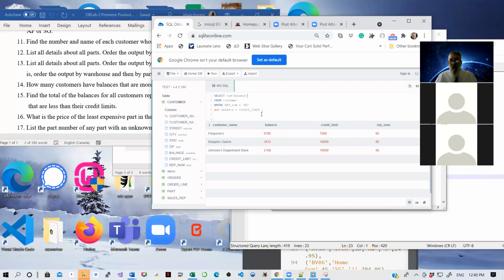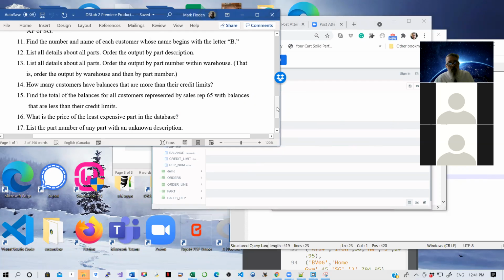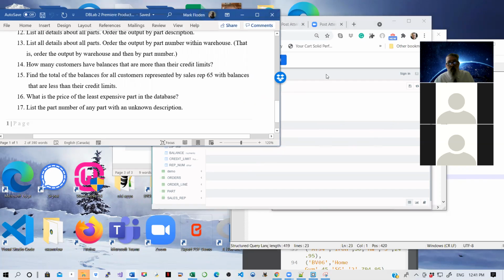Now, when we use SQL, we wouldn't be able to, but just roughly in our head, we can see that this is about 6,000, this is about 3,000. So add those together, that's about 9,000. It's going to be about 11,000 and a bit, 11,300 or something like that. Let's see if that works. 11,300. So it does work, sum of the balance.